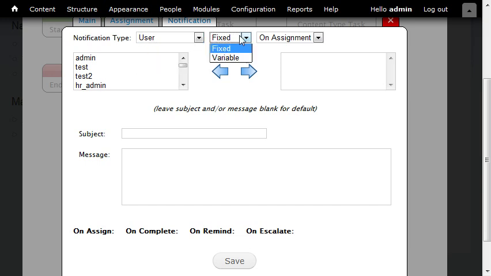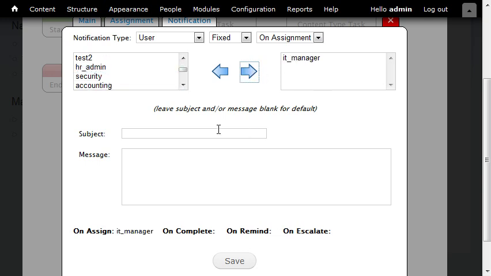We can also set up notifications for this task, and on four different events. On task assignment is the most common event, which will let the user know when they have a new task to complete. Similarly, on completion, we'll let another site user know when the task owner completes the task. You can define task reminders that remind a user of an outstanding task in their task console after a certain amount of days, and similarly, you can send an escalation notice when the task has been outstanding for a certain period of time.